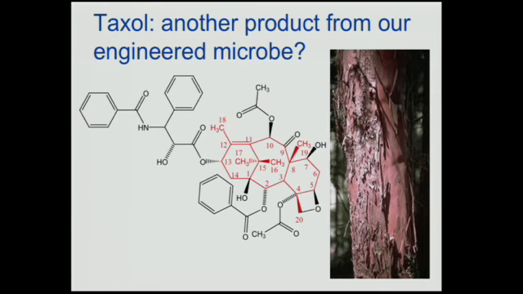But we don't have to stop there. This drug, artemisinin, is a relative of this drug, a complicated molecule called Taxol. It's a very effective anti-cancer drug, and it comes from the bark of this tree, the Pacific yew. You need one 100-year-old tree to get enough Taxol to treat one cancer patient once.